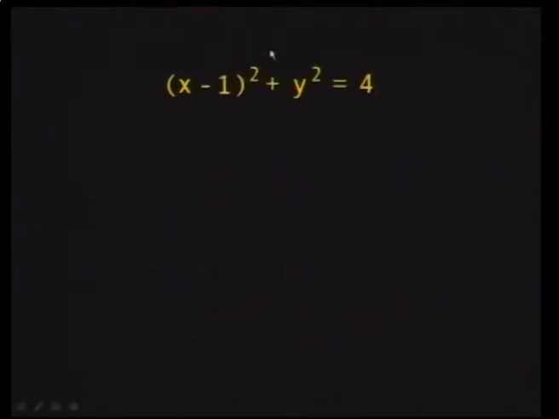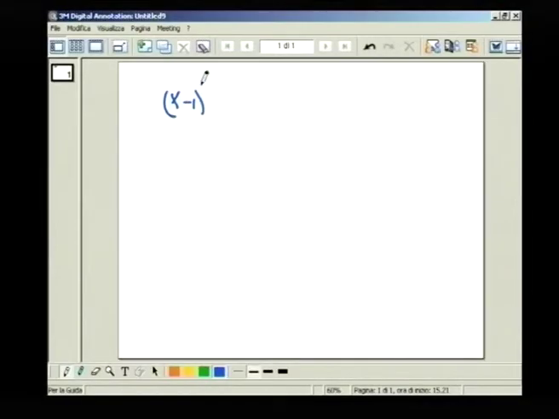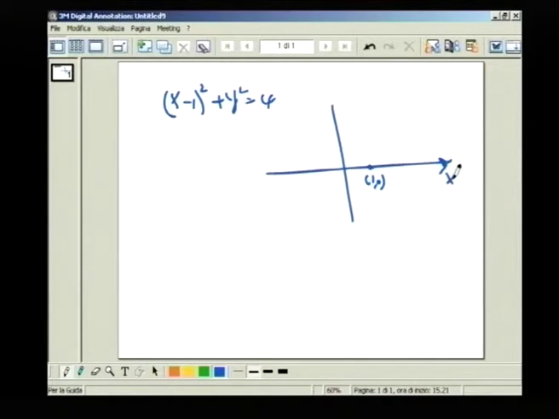For example, this is a Cartesian implicit function because you have f of x and y equal to 0. Now what does this represent? It represents a circle. How? Because you have here (x minus 1) squared plus y squared is equal to 4. So directly you have your center at (1, 0), with x and y axes, and the radius is equal to 2. So directly you have a circle like this.